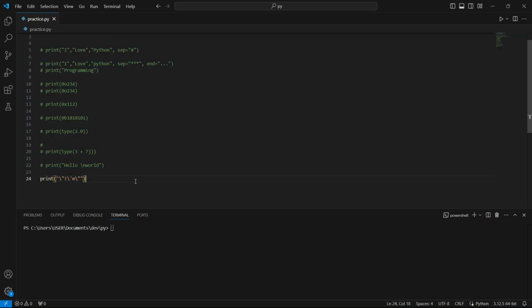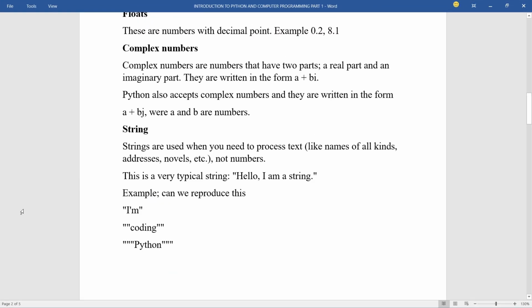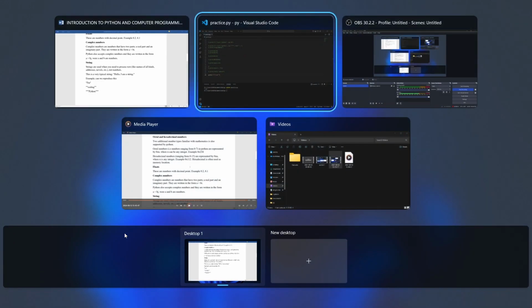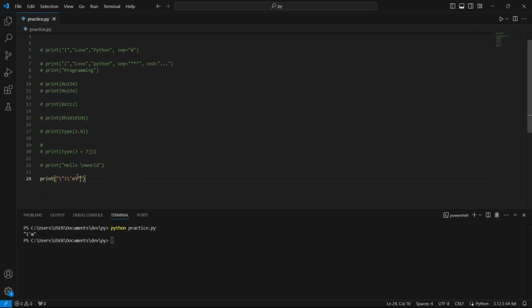Let's just run this and see the output. As you can see, I'm almost getting that. We have gotten this. Now the remaining part, but I want it to be on a new line. So how do we do that? Yes, if you said escape character, you are correct, and the new line keyword, then you are very, very correct.